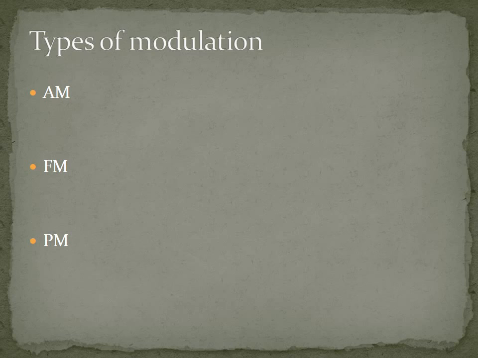So the buzzword: modulation. Modulation is basically adding a new signal to the signal which contains the information. The signal which we add is known as the carrier signal. Modulation is done to increase the range of radio waves. Modulation is mainly of three types.